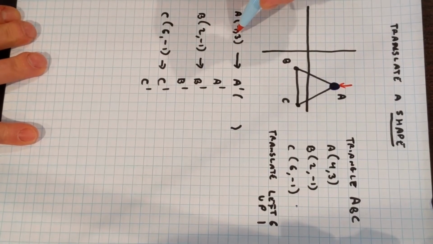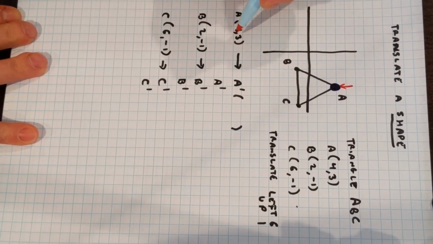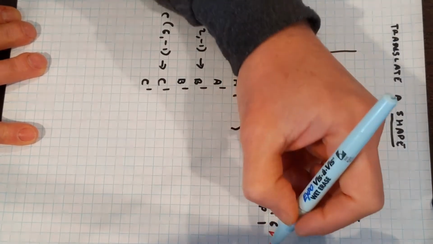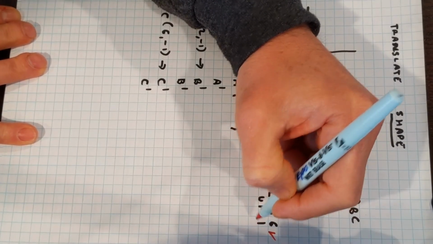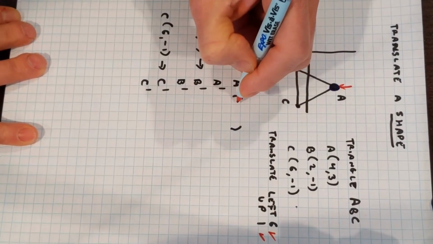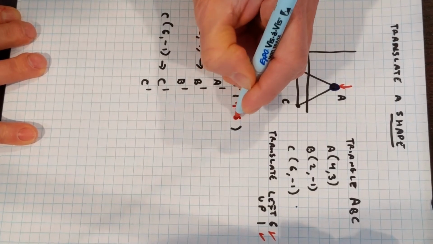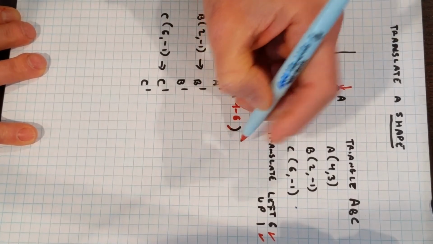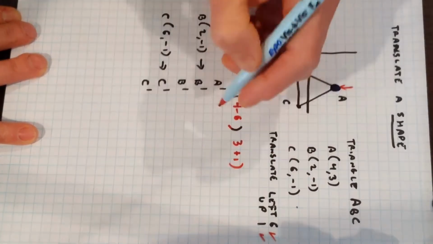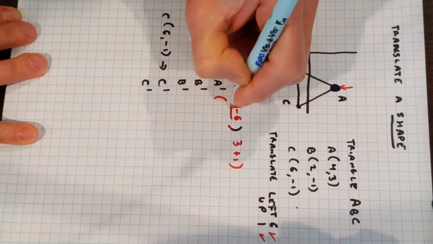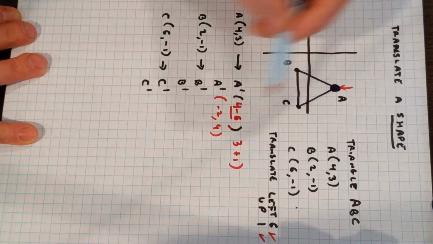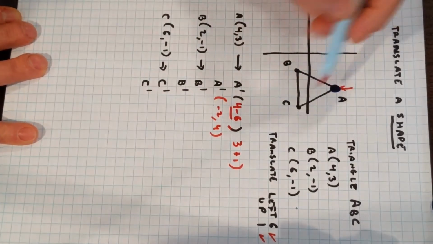Now what I'm going to do to create the translation is take the 4, and it says left 6. That means subtract 6, because you're moving left, it's subtract, and then up 1. So formally, I'm taking 4 subtract 6, comma, and then the old point was 3, then I'm going to add 1. So that gives you the new point: 4 subtract 6 is -2, and 4. I could do that graphically too. See, I'm helping you out in case you don't have graph paper. You can do it just numerically like this.